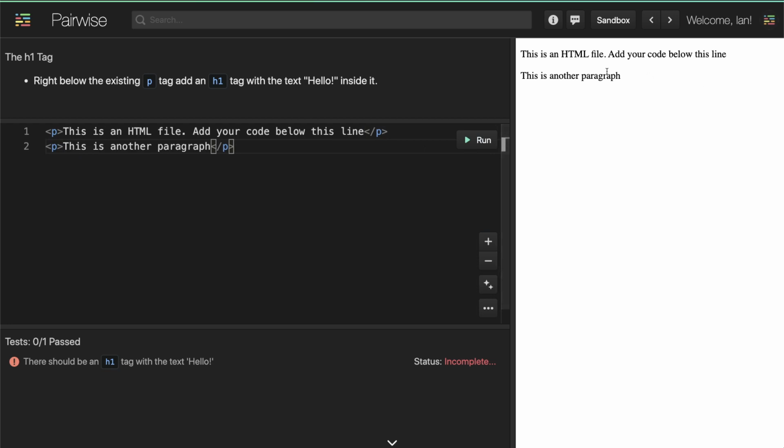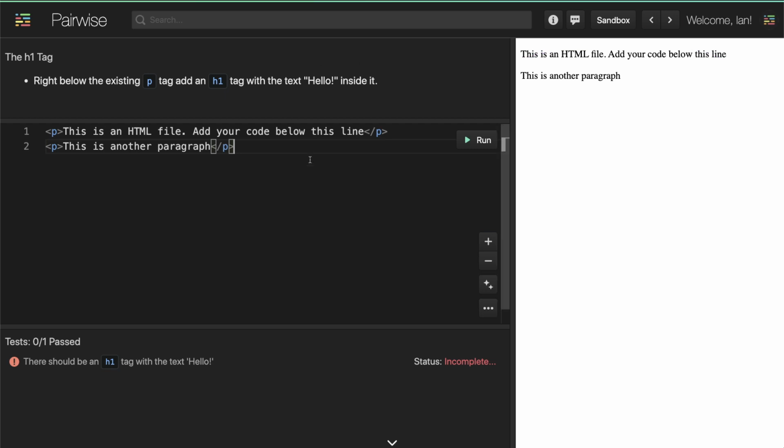Close it out, and you'll see over here on the right, we have what we were just writing in there, and the browser has put it over here for us to look at, and it's been rendered, which is what we say when you write something in HTML and the browser turns it into something visual that anyone looking at your website can see. So here we have two paragraphs, and let's go ahead and add something else. Let me close that out. All right.